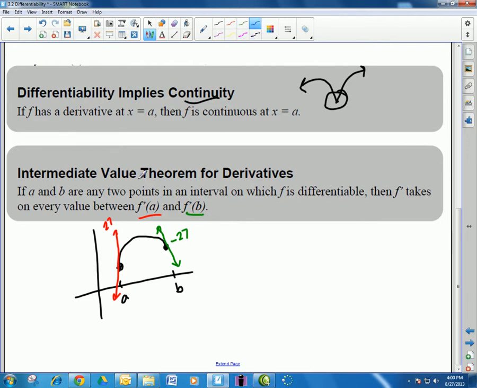Now, what the intermediate value theorem for derivatives says, first of all, if this is differentiable everywhere, meaning it's continuous, since differentiability implies continuity, if I take every single slope in here, from positive 27 to negative 27, they are all accounted for. So I know some point between A and B has to have the slope of 0, right around here. I know that some point between A and B has to have the slope of 10 or 12 or 12.27654 or 3.826979. You know what I mean, right? Every single point. That's what the intermediate value theorem for derivatives says.